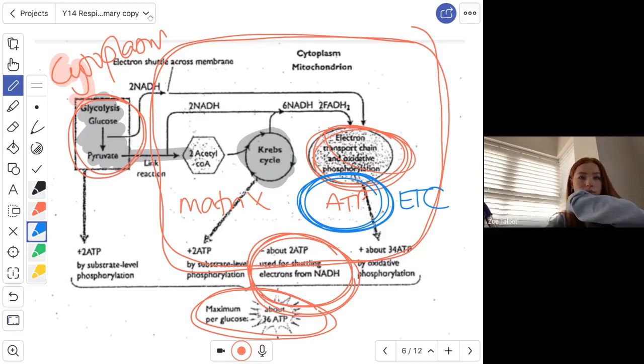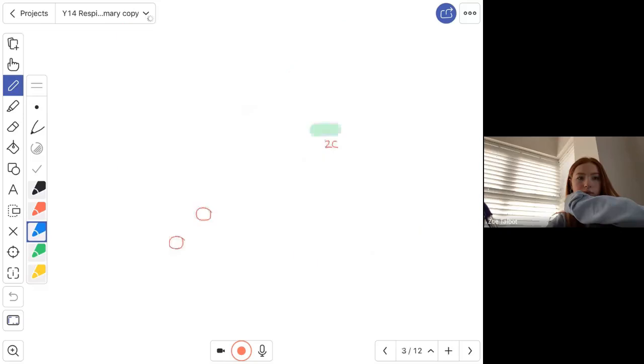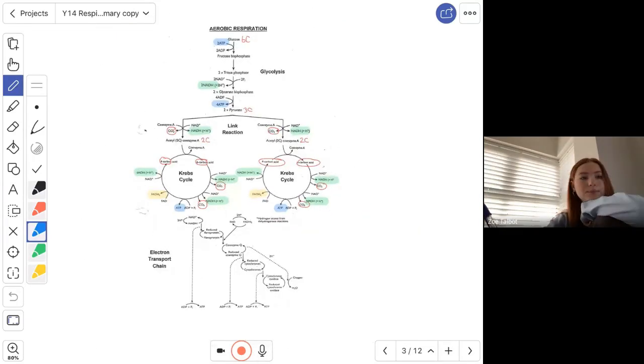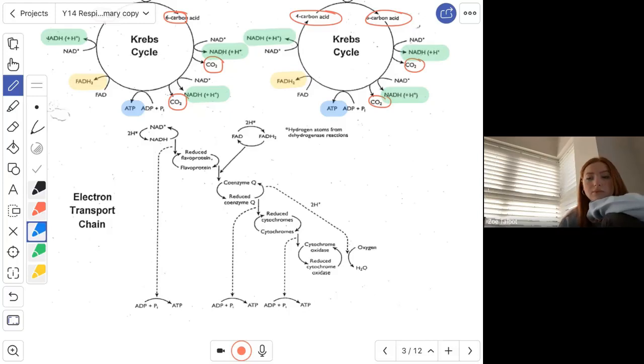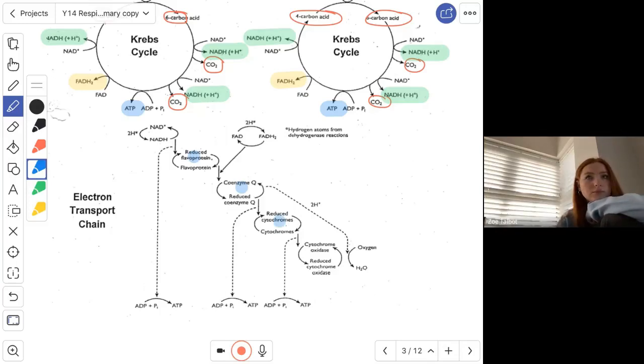Now, if we go back to this diagram here. We've mentioned the electron transport chain, and that's really just everything that I talked about down there. We've got the flavoprotein, we've got coenzyme Q, and so on. Our final one is oxygen. They've drawn it in a slightly more complex way where the flavoprotein picks up the hydrogen, then becomes reduced, then it gives up the hydrogen to the next one. So the hydrogen molecules are sort of going down this way here.